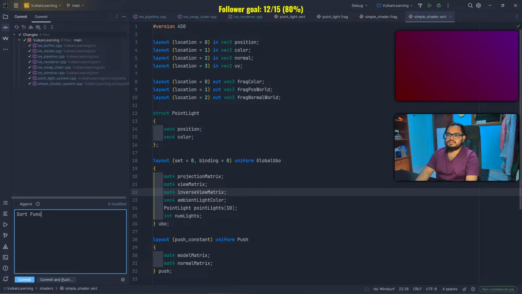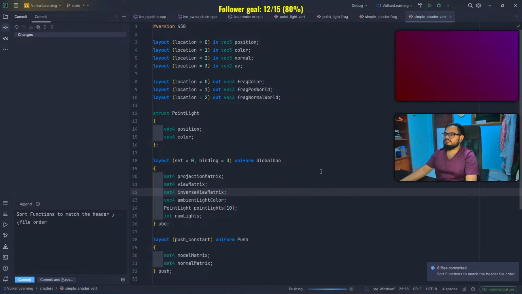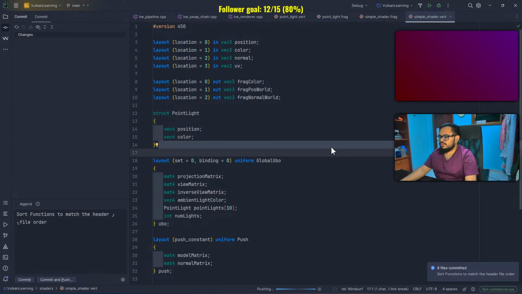Sort functions to match the header file order. Commit and push. Push. Okay, at last, I think this function is done. This project is done.